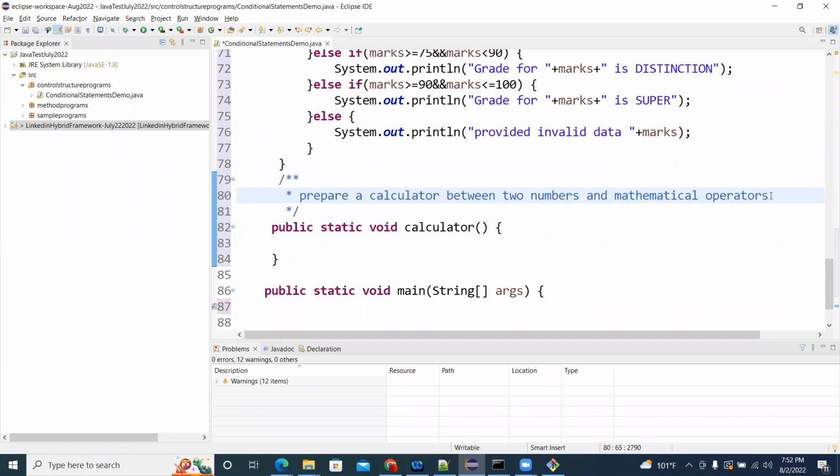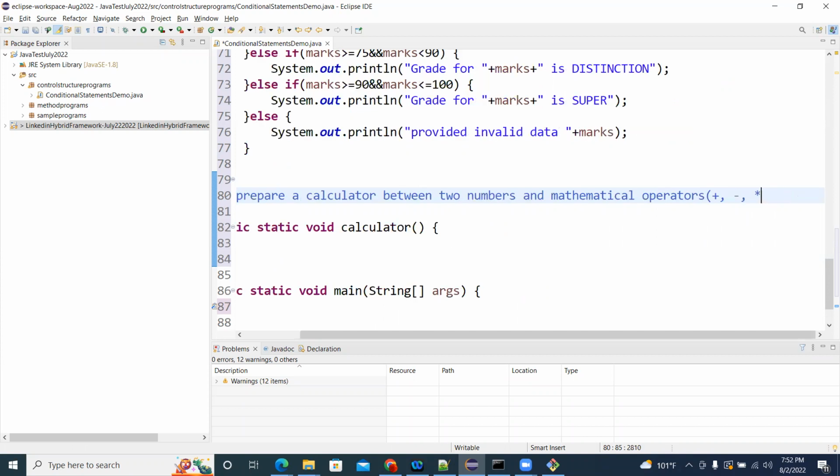What are the mathematical operators? Plus, minus, multiplication, division. So these are the mathematical operators.